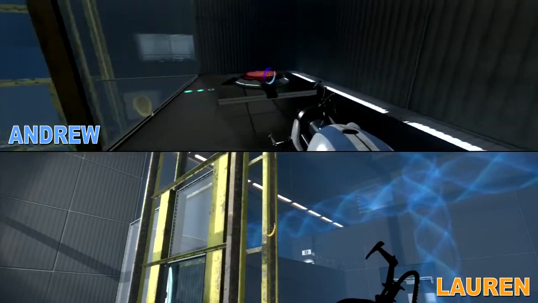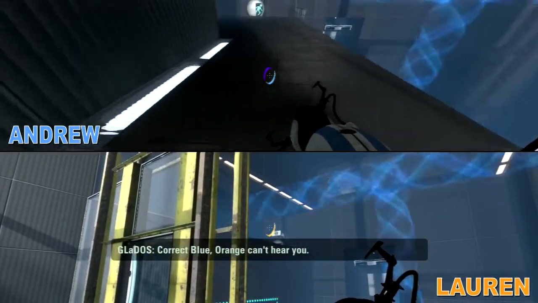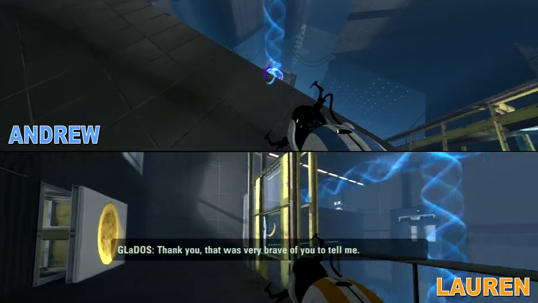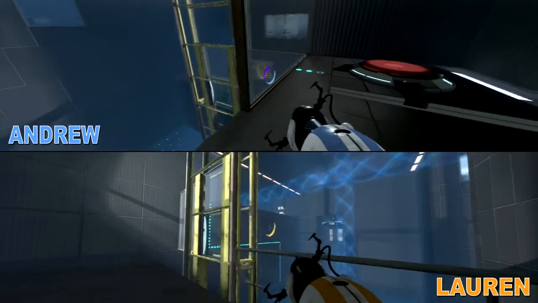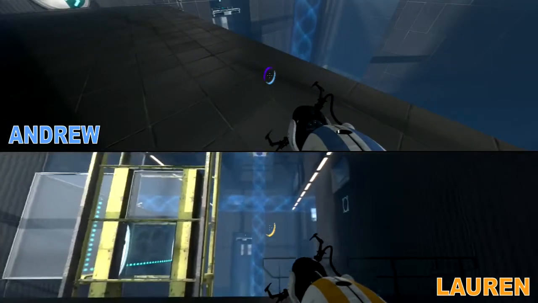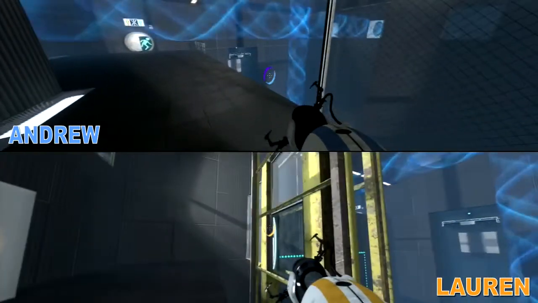Now I need to sort my portals, step on the button to reverse the effect. Orange can't hear you. Orange did what? Are you sure? She did that. She fired a laser at me. It was very brave of you to tell me. Thank you, GLaDOS. GLaDOS is going to do nothing about it because GLaDOS doesn't love you. She's like that teacher you go to in school with troubles, and then he or she ends up doing nothing for you in the end.